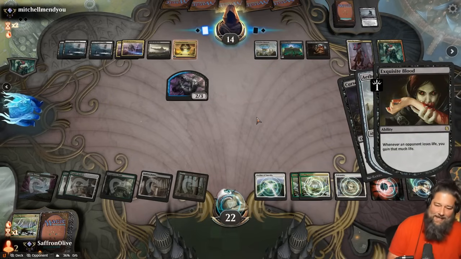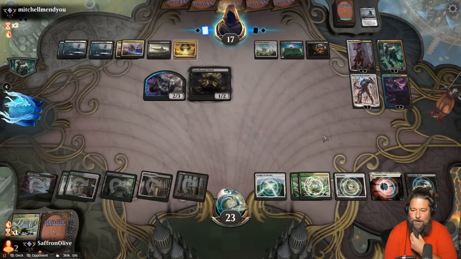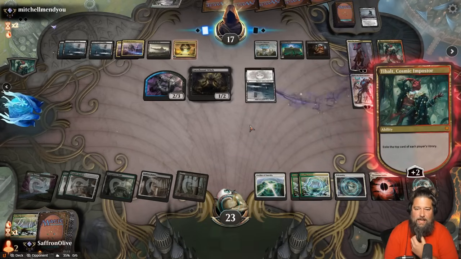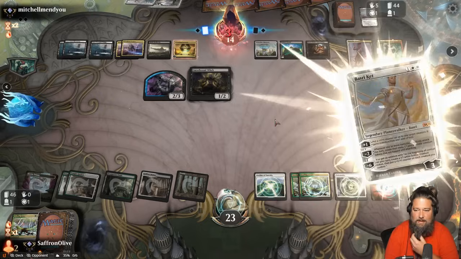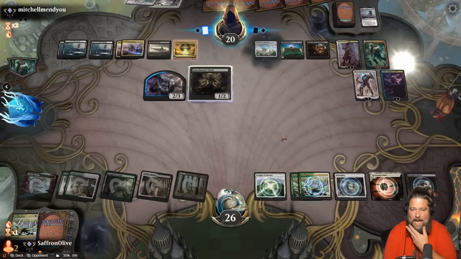This is one of the wildest games. We can't sack our Sterling Grove anymore, unfortunately, because we really need our stuff to be hexproof. Opponent exiles a land that we didn't want. There's a Bass Recat. What is going on? Bass Recat.